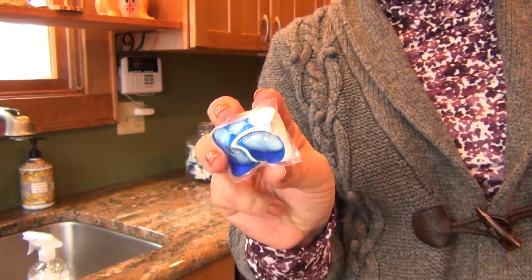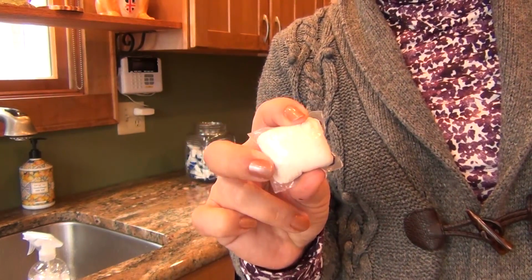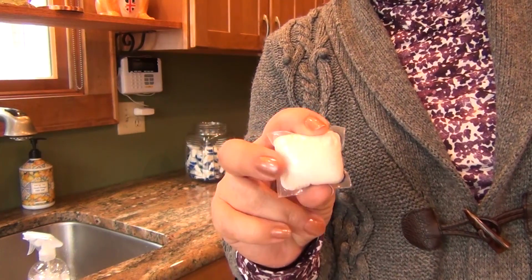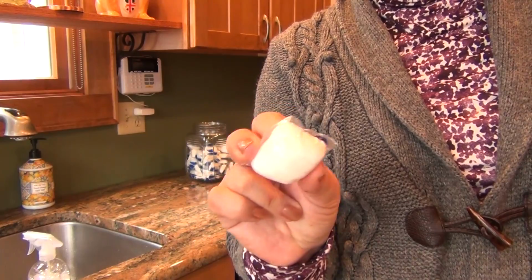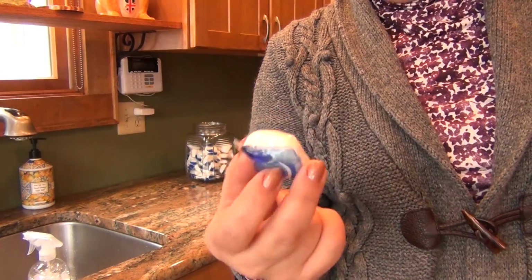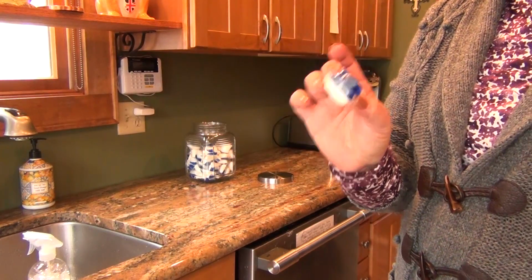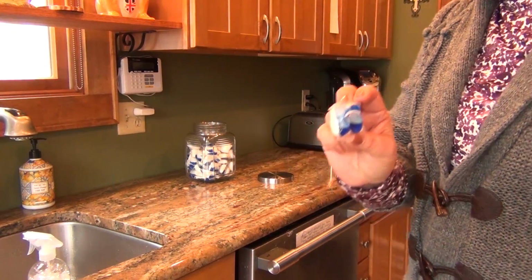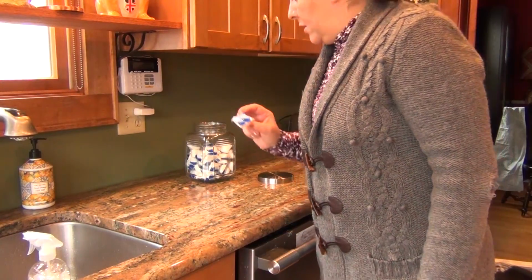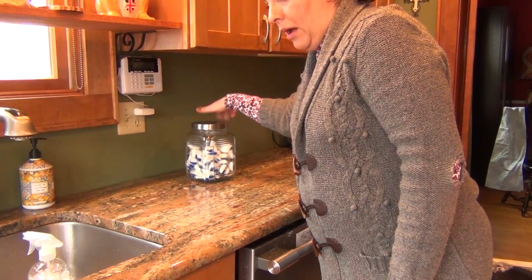Don't buy those. Buy the ones that are all gel, because what happens is that for some reason, with the heat from the dishwasher, this ends up drying and half of it stays behind even though the dishwashing is done. I really, really don't like those at all, and they cost a fortune too. So the next time, I'm going to finish them off, but the next time I'm going to buy the ones that are solely gel. And the liquid, by the way, doesn't work as good either. So I gotta use the pods, but these are the wrong pods.